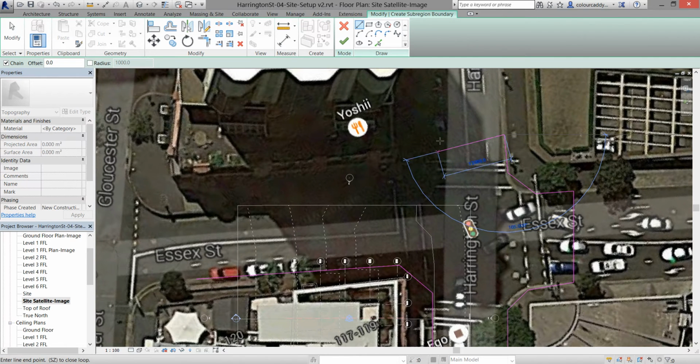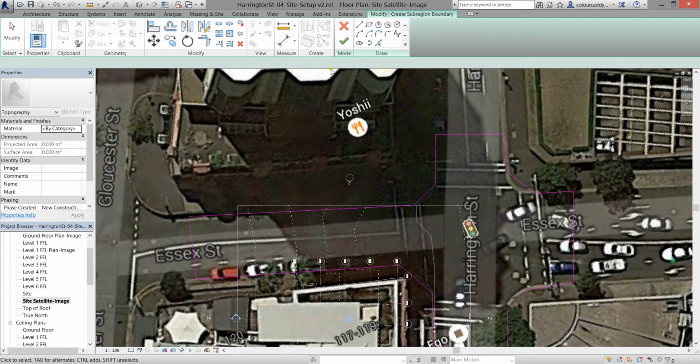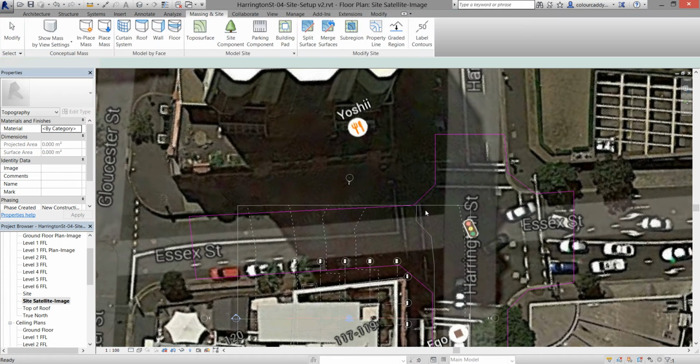Alright, so I'll just get the other side of the footpath here. A bit hard to see there, but I think that's close. And just close that. Okay, so I'll come back and change those to curves afterwards, but for now I'll just finish that.